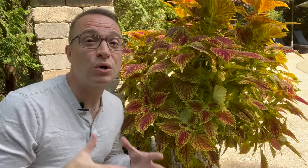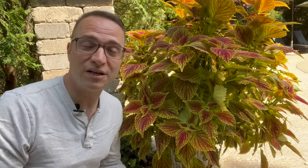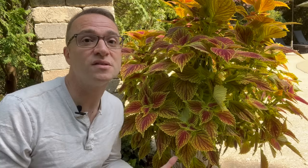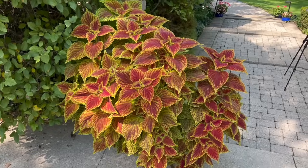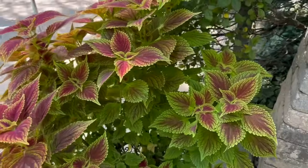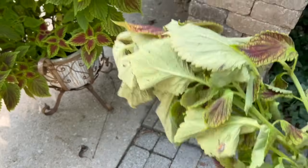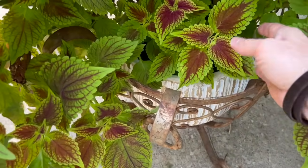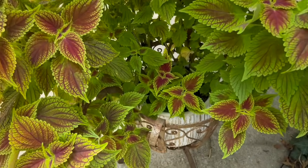And a major factor in growing big, gorgeous, beautiful plants is consistency and care. So if you let your plant repeatedly dry out and become stressed that way, it's really not going to reach its full potential. So even if you provide the right conditions, you have to have consistent good conditions in order to grow gorgeous plants. If you can set your plants in an area that is sheltered from the wind, that would be wonderful, because sometimes the plants can be a little bit delicate. As you can see here, this one broke off, sadly, and the hole is right there. That's where it formed. But you can already see that the lower branches here are actually starting to grow, so this will eventually fill back up.